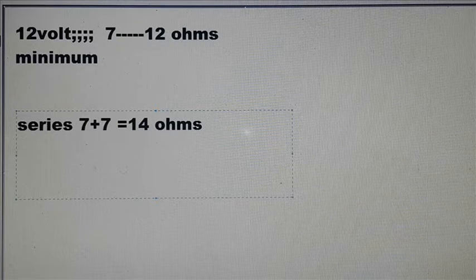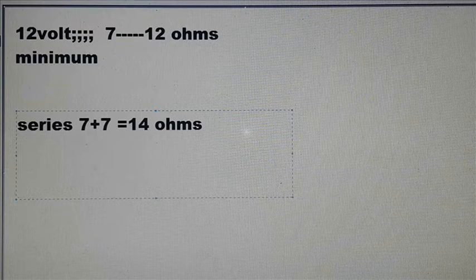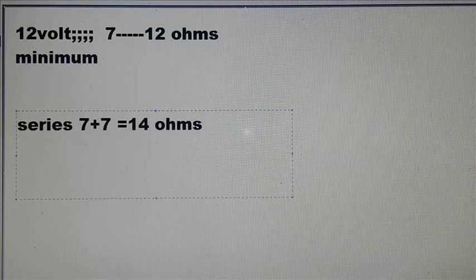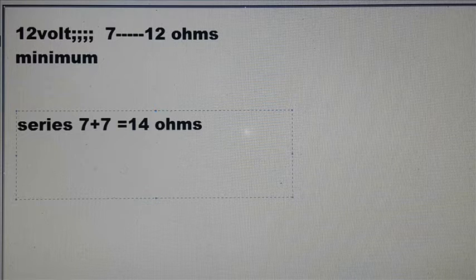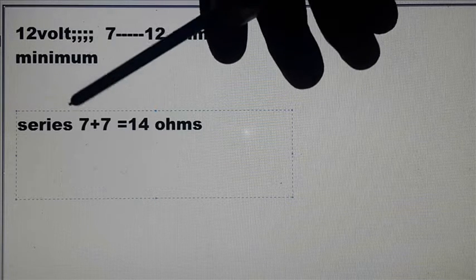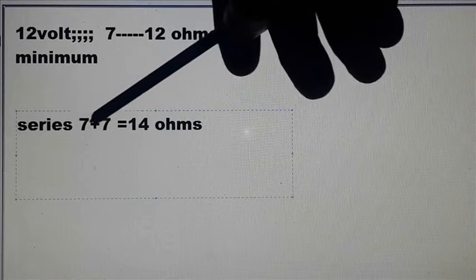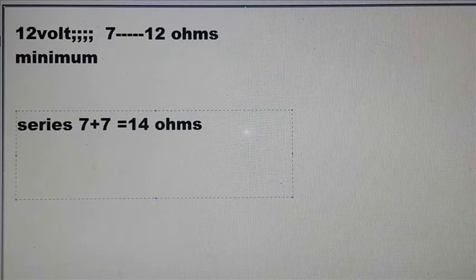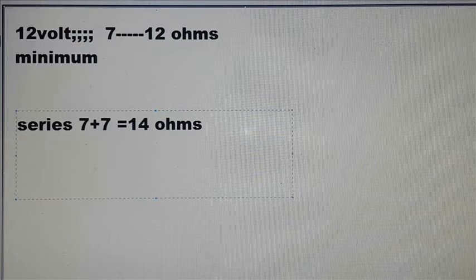If you get like 4 ohms after winding your coils, you can put them in series, 4 and 4, and still be in the ballpark. I got 7 ohms on both coils, so when I'm making series tests, 7 plus 7 ohms equals 14, smooth sailing, even better for me.